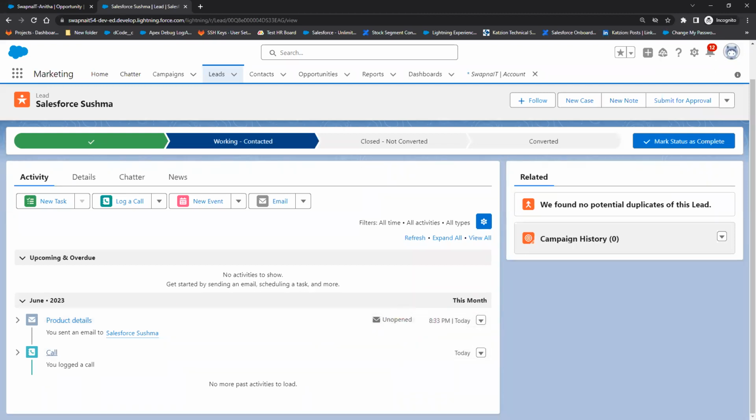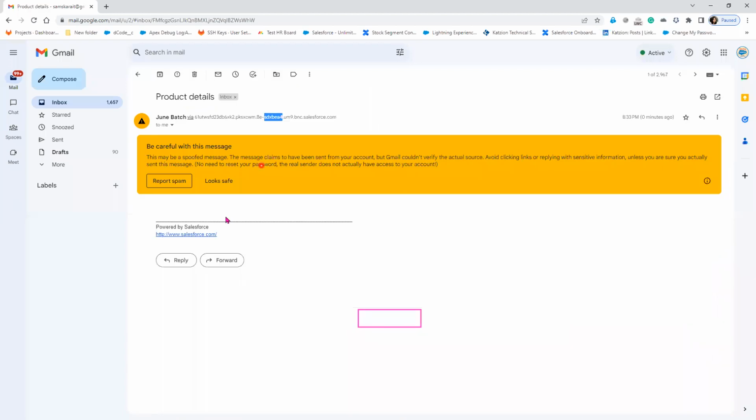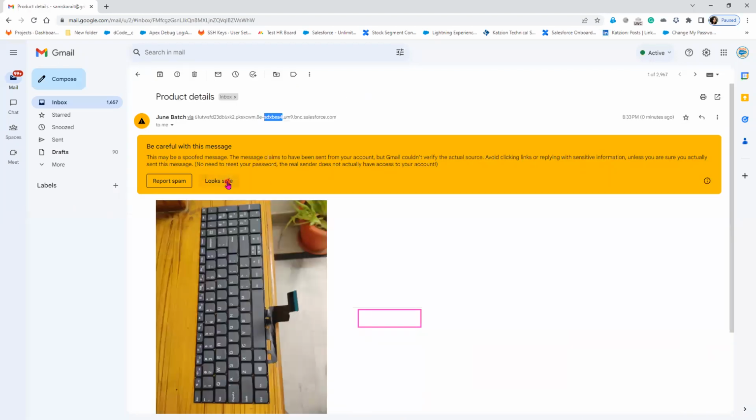As soon as you send an email, it will give you the clue to the person whether the person has reviewed the email or not. If the person has not clicked on the email, it will say unopened. Now I'll go to the Gmail. In the Gmail, I'll open the emails that we have sent.